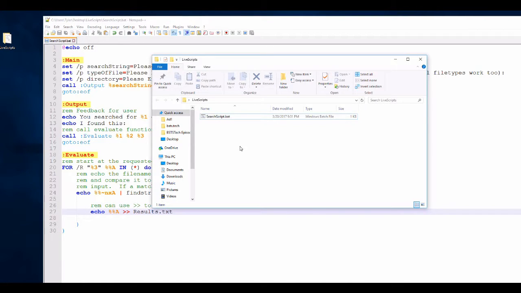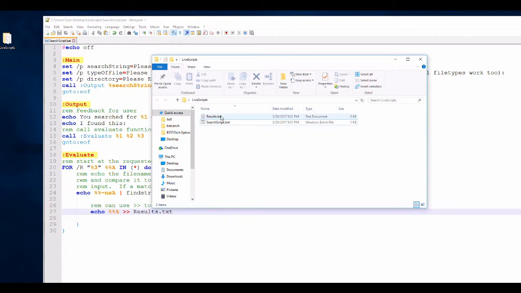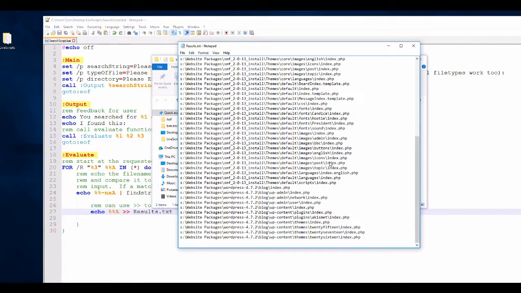Okay. So let's run it again. Open command window. Index, PHP. Look in my S drive again. And of course, we're not going to see anything here because it's all going to the results file. But let's just let it run. I promise it is running. There we go. So it's done. Now, if we open up results, we actually have a usable list of everything that matched our search.